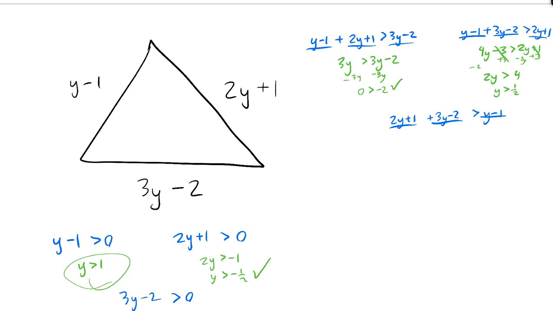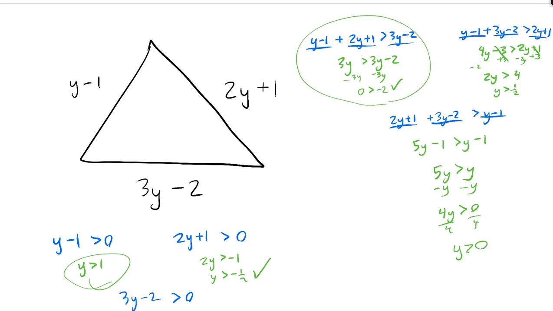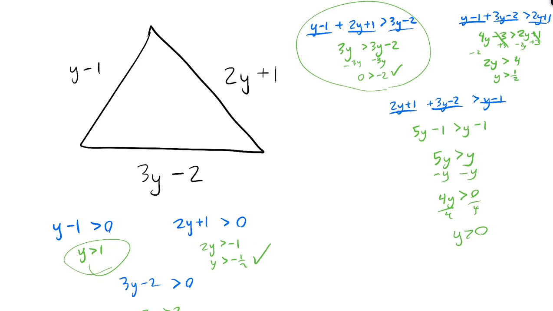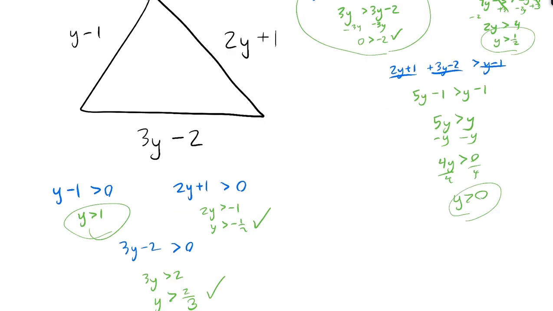Got it. And then down here we get 5y minus 1 is bigger than y minus 1, making sure. So 5y is bigger than y. Now we subtract the y. This is where people go, oh, always true, no solution. So we subtract y. This is 4y is bigger than 0. We divide by 4, and we get y is bigger than 0. Whoa, and so what would have been our limiting one here actually was always true, so there is no upper limit. So y is bigger than 1/2. y is bigger than 0. So any value bigger than 1.